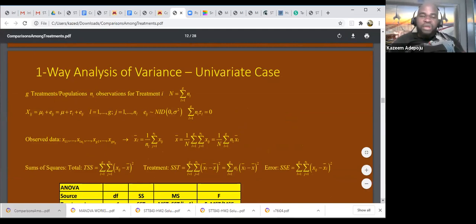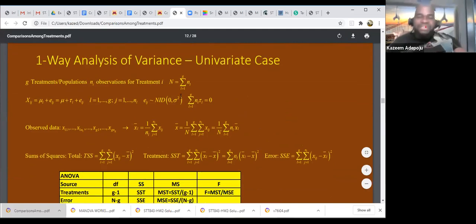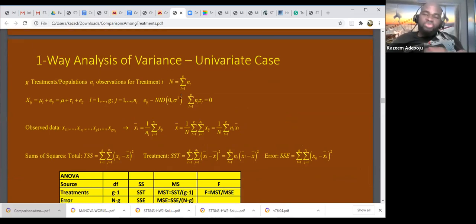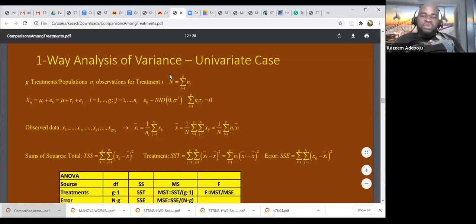Now, the last thing I'm going to talk about today is one-way analysis of variance. Of course, I've talked about two-way, and I've talked about randomized complete block design. But this is just the one-way version. What I have here is the univariate case. When you are dealing with one-way ANOVA, univariate case, you are aware of this model. This is the mean, this is the random component, and the mean can be broken down into this plus that. This is a treatment effect, just like the fertilizer I talked about the other time at different levels. You don't need to worry about that.